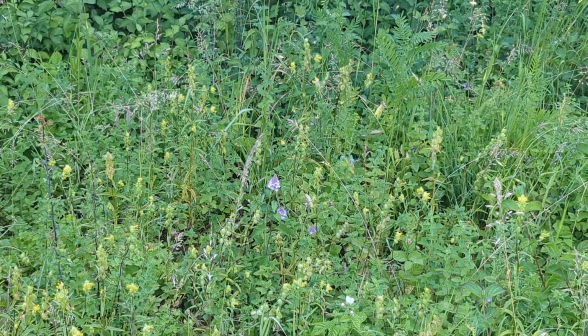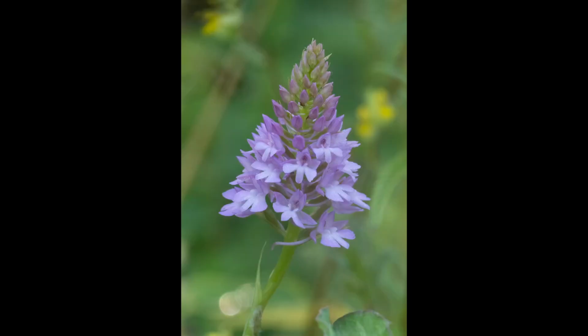Well, it's been quite productive here. The problem is I've now spent so long here that it's getting on a bit. It's going to be a bit harsh light for the other orchids if I find any, but let's go see what I can find and we'll go from there. Right, well, I've just spotted some, I think they're pyramidal orchids in the meadow over here, so I'm going to see what I can get.